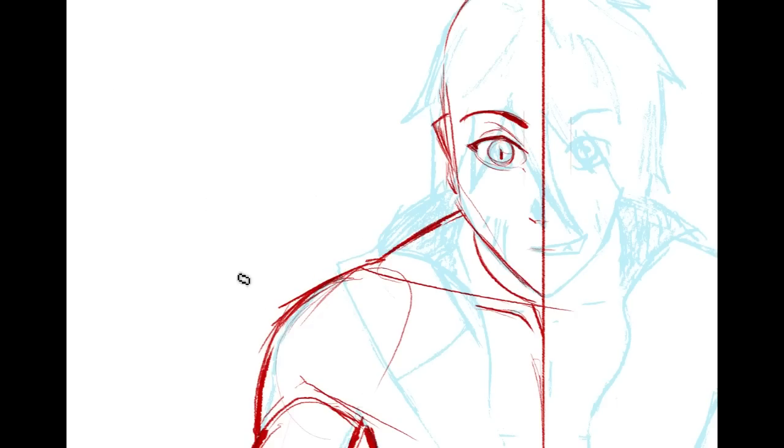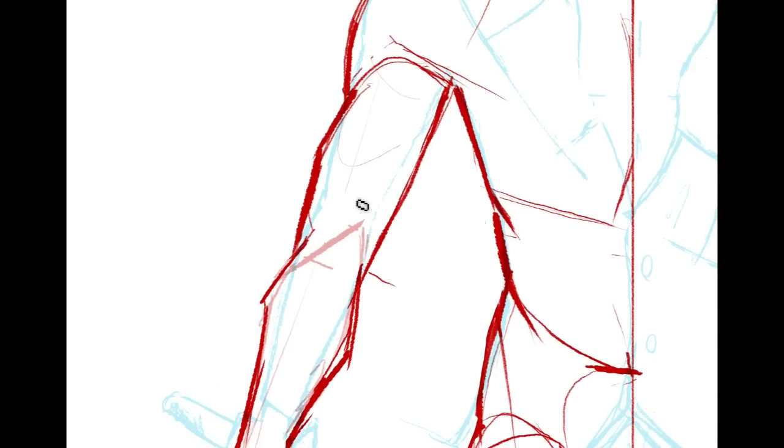I try not to do this where I have these little scratchies around the side. I try to keep things pretty smooth so you can see what I'm going for, but sometimes it's not always like that. I should really clean this all up so it's a little easier to read.